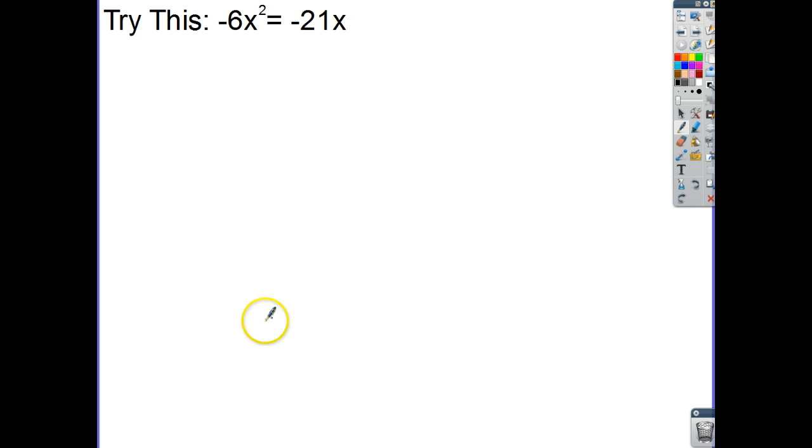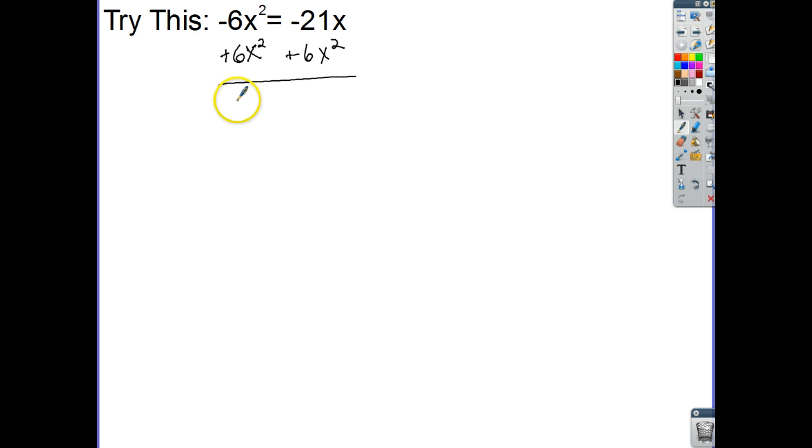You give this one a try. Okay, well, remember that we want to keep x squared positive, so right now x squared is negative, so I'm moving it to the other side. There are other ways of dealing with that. You could move it to the left-hand side and multiply by -1. We're just going to do it the same way each time. We're going to move the x squared in this class.